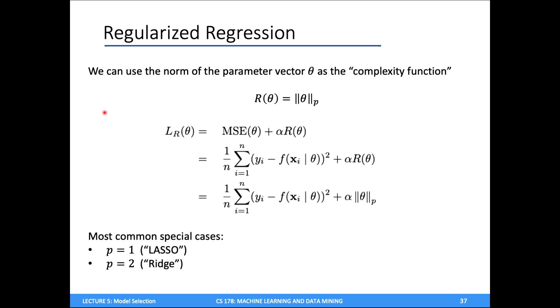What we're going to do is use these norms as the complexity function in a regularized model. So here I've got that same formula for L sub r. It's the MSE loss plus a regularization term, where this regularization term is now going to be the p norm of our vector. And we can vary the choice of p. Most commonly, you'll see p equals 1 or p equals 2 get used, and these have special names coming from the statistics literature, maybe 70 years ago. I have no idea what lasso stands for, so don't ask me. But the p equals 1 case is called lasso regression, and the p equals 2 case is called ridge regression.